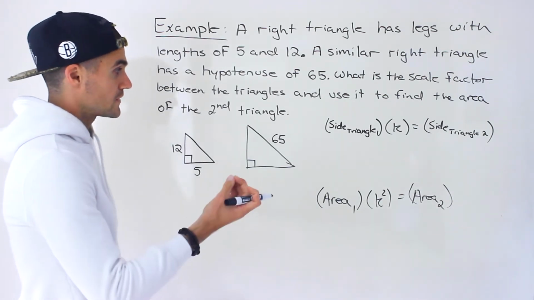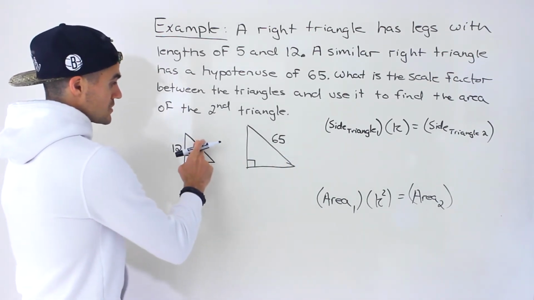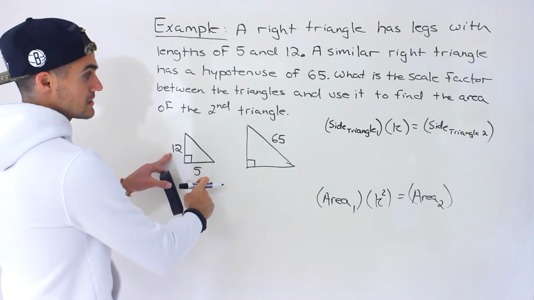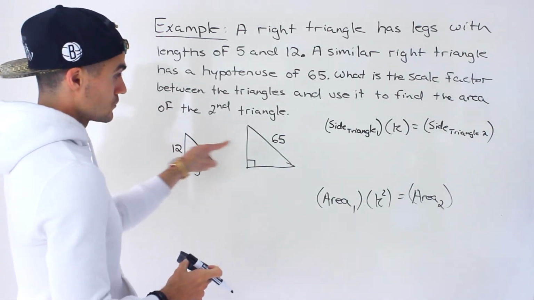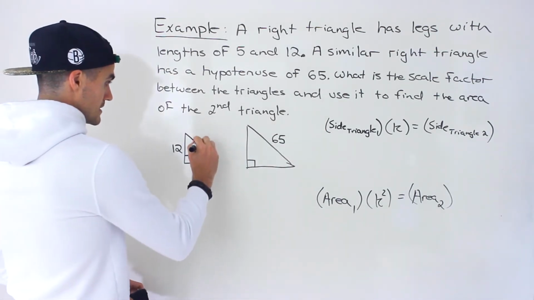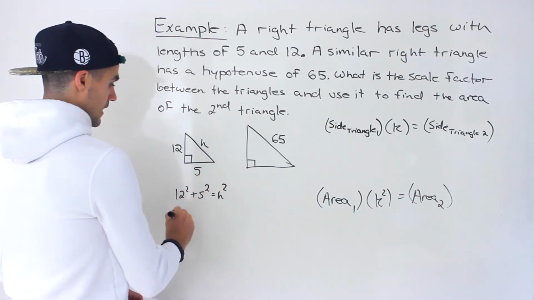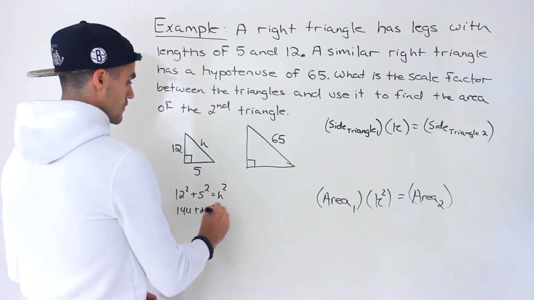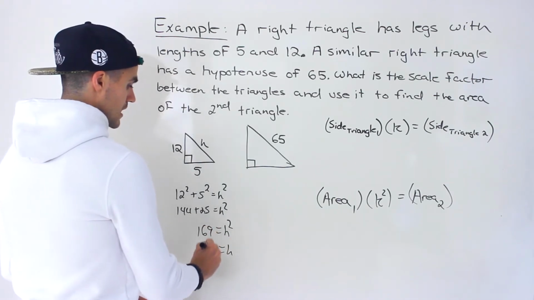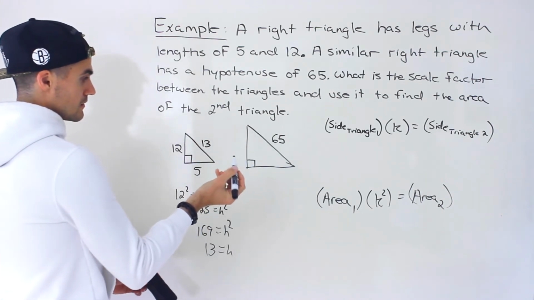Now, we have to figure out what the scale factor is. And notice that we could do that because even though we're not given the hypotenuse here, we could figure out what that hypotenuse is here with the Pythagorean theorem because we're given the length of the legs. And then we could see how this hypotenuse relates to this one by what scale factor, right? So to find this hypotenuse first, we would do 12 squared plus 5 squared equals c squared. And so we'd have 144 plus 25. And so we'd end up with 169 here. And then we can square root both sides, so we'd get 13. So this here would be 13, this hypotenuse.